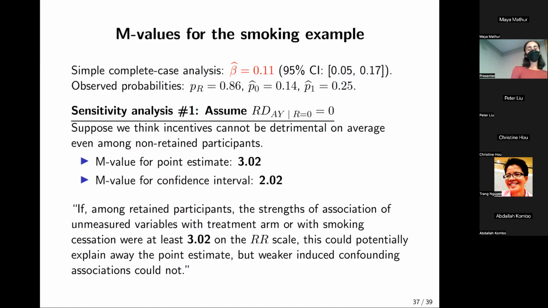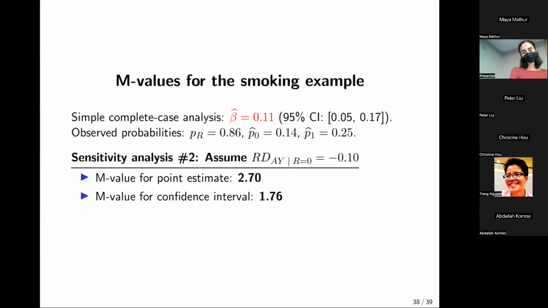And so, this is interesting because although we don't know a whole lot about the reasons for dropout in this study, we might say that seems relatively strong, especially given that retention seemed pretty comparable between treatment arms. And so if we thought that was the case, this might seem relatively robust to bias due to missing data.